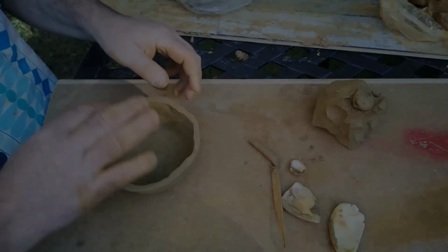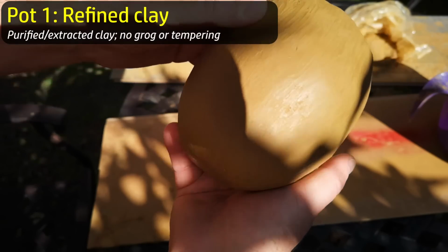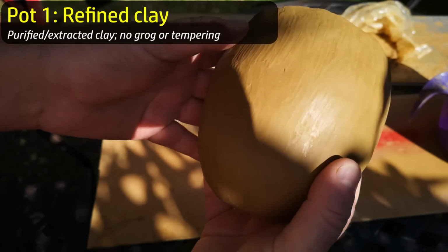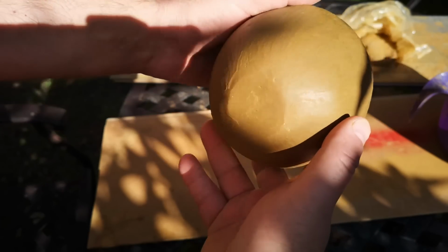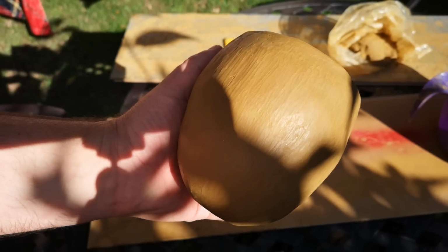Let's just check back in on the egg-shaped purified clay pot. It's lovely and firm, and already almost makes a slight ringing sound when it's tapped, even though it's still green clay. There are lots of vertical marks on the outside where I smoothed it off with sticks and such, and I think I'm going to leave these marks there as a decorative surface finish.